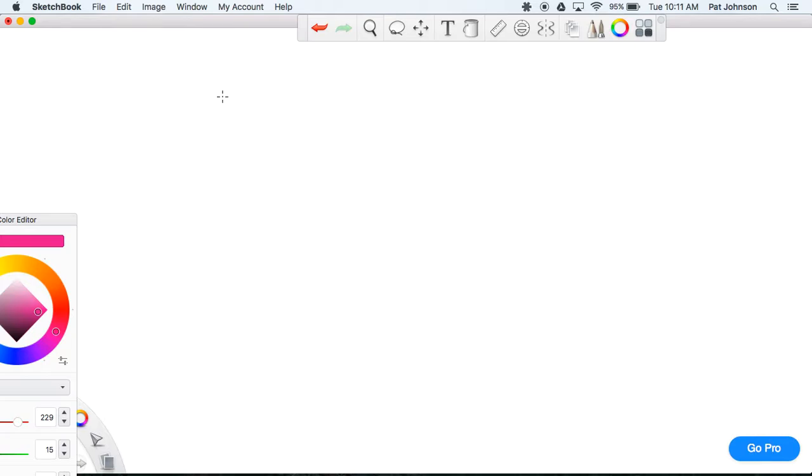Turn to page 324. Graphs of polynomial functions. If you look at the top of page 324, they're going to give you the general forms. They're saying the general shapes of the graphs of several polynomial functions show the maximum number of times the graph of each function intersects or crosses the x-axis. This is the same number as the degree of the polynomial. So the first one's a constant function, which is y equals some number. That has a degree of 0, so if you look at it, does it cross the x-axis? No. So its degree is 0 and it crosses 0 times.